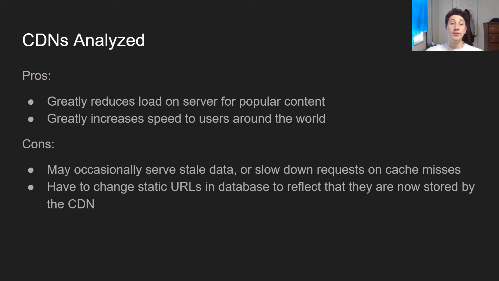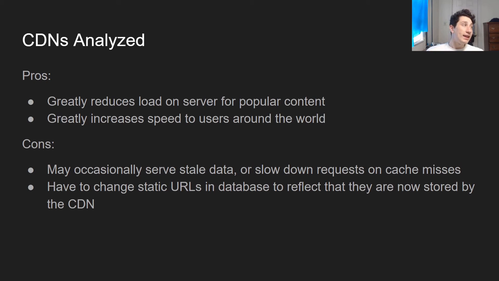The biggest cons of CDNs are that you can occasionally serve stale data, which you can mitigate using cache consistency strategies or by putting an expiration time on the data. Additionally, if there are cache misses, that's going to slow down requests because you have to hit the CDN first before trying to hit the server. The second con is more of an operational thing: your URLs are now located on the CDN itself, so for any content stored in the CDN, you generally have to change the static URLs in the database to represent the fact that those files are temporarily cached in the CDN and should be accessed from there instead.